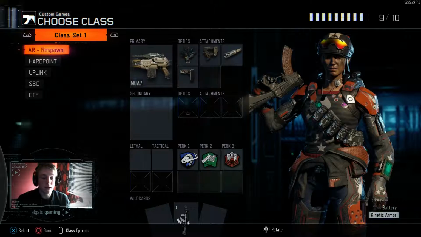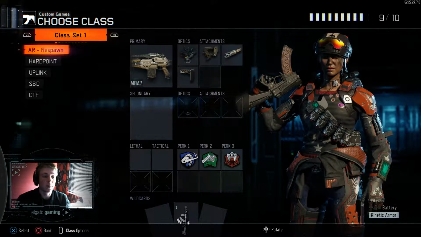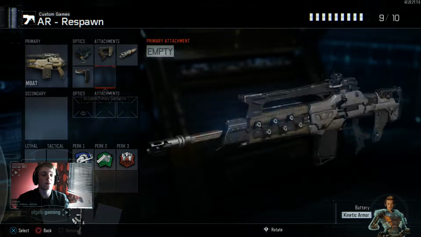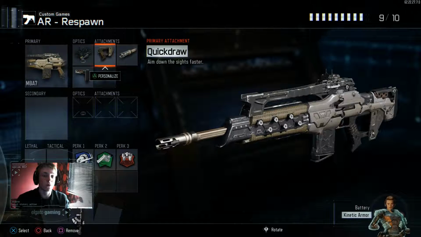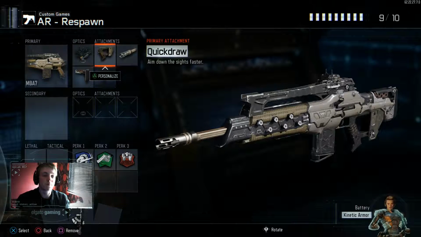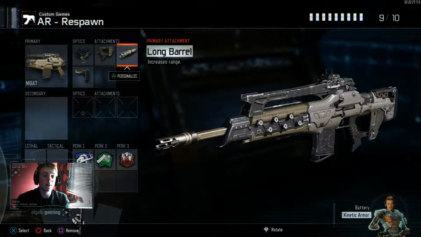You want to be able to use the M8. You want to have 4 attachments on it, so you definitely want to be using Primary Gunfighter for this class. So you want to use the ELO and Quickdraw. They sort of work together in this fact: Quickdraw and the ELO let you pull the gun up quicker. The ELO is a smaller optic, and everyone believes it's faster and easier to aim with, which I pretty much believe as well. Quickdraw, as it pulls your gun up faster. Long Barrel to be able to hit targets if you're in an AR for a map.